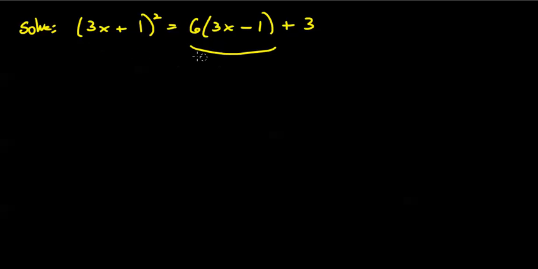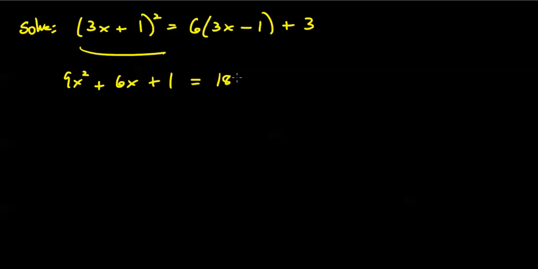So let's take care of business here, one side at a time, I guess. I'm going to square 3x plus 1 here on the left-hand side. Well, that will give me 9x squared plus 6x plus 1. Remember, you're squaring a binomial, so you've got inner and outer products to express also. On the right, 6 times 3x is 18x, minus 6 times 1 is 6, plus 3. And if I get things in standard form, let's say, oops, yeah, no, that's right, that looks right.